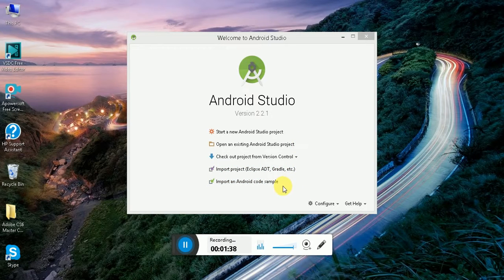These are not much concerned with this tutorial, so we are just concerned with the first option, that is, start a new Android Studio project.